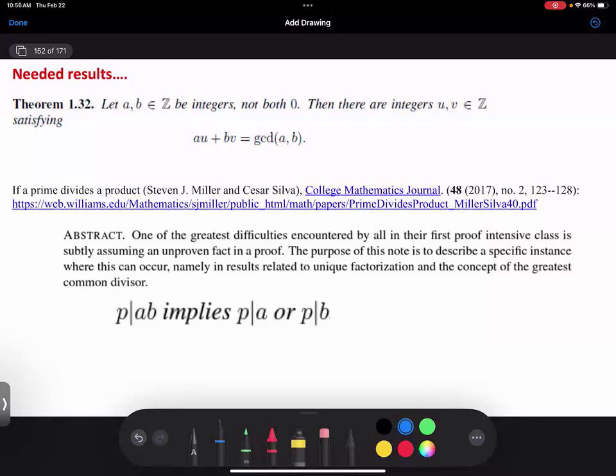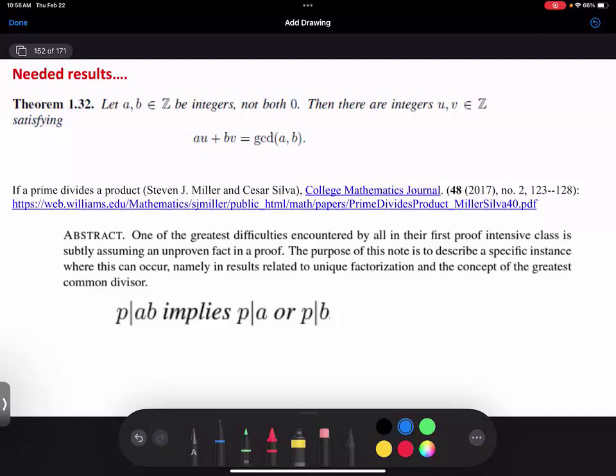And one of the things that's nice is you can even limit yourself a little bit in the space of where u and v could be, but it's still a little bit painful. Looking at a lot of these proofs is a result that seems obvious, but is surprisingly not. And so years ago, sometime before 2017, because that's when the paper was published, Professor Silva was working on an analysis book here, and he was asking me for some comments.